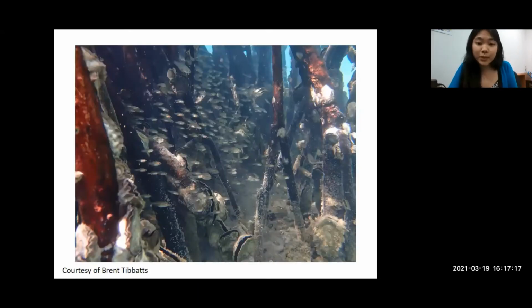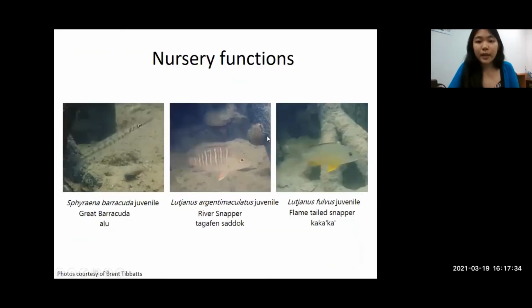So lots of things affect how well our mangroves serve as a nursery. This is a beautiful picture captured by Brent at TAWR showing all these little fish hiding in between mangrove roots here in Guam and tons of stuff growing on them. So they can be a very useful structure for fish to hide in and structure for stuff to attach to. And we do know, maybe not in great detail, but a general idea of some fish that use the mangroves as a nursery.